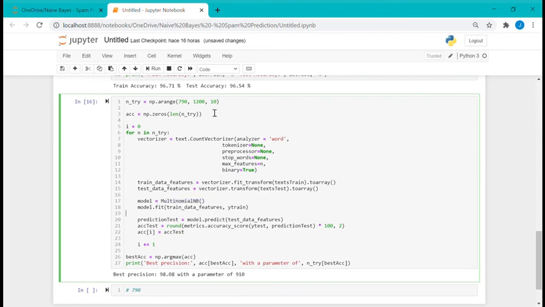So now we're going to do something. We're going to take some text from the internet, or write some text, and I'm going to write it right now, and I'm going to create a model with the 910 words, and we're going to predict our mail. So let's see how it's going to do it.